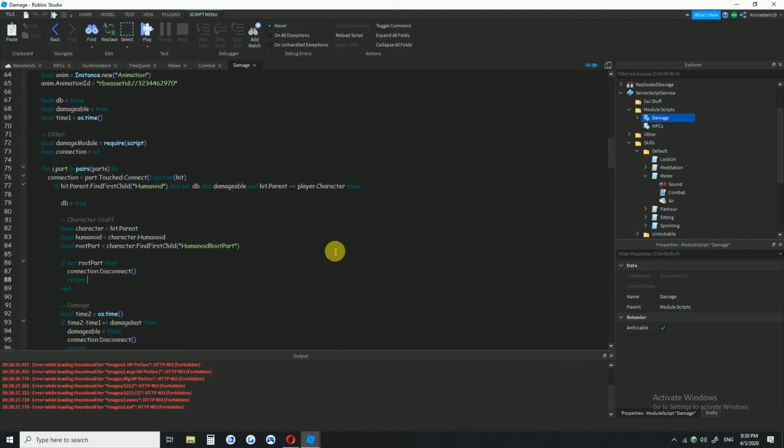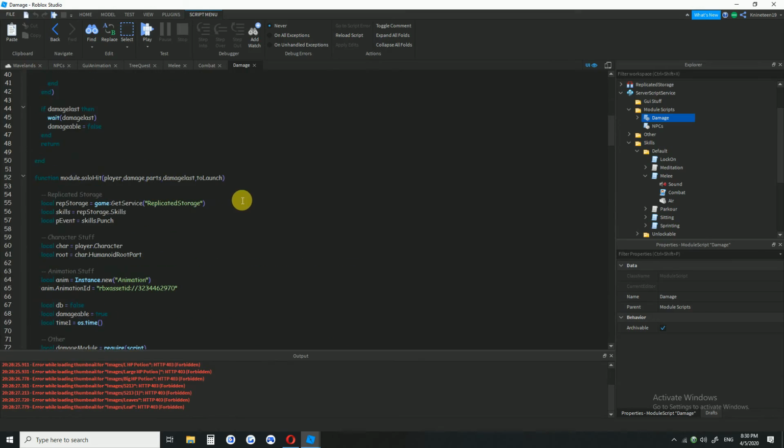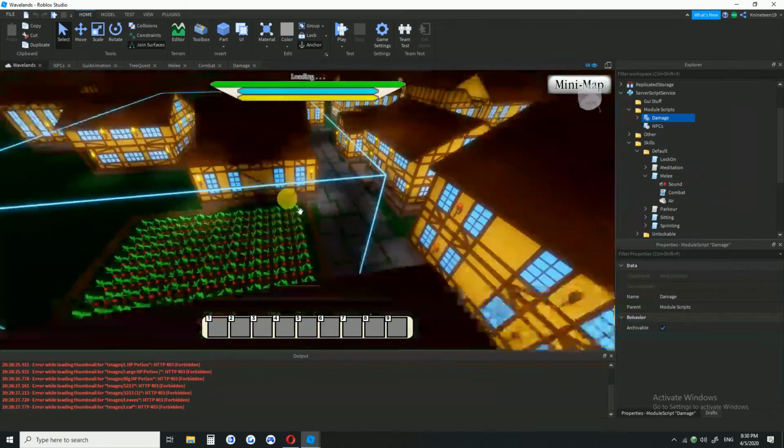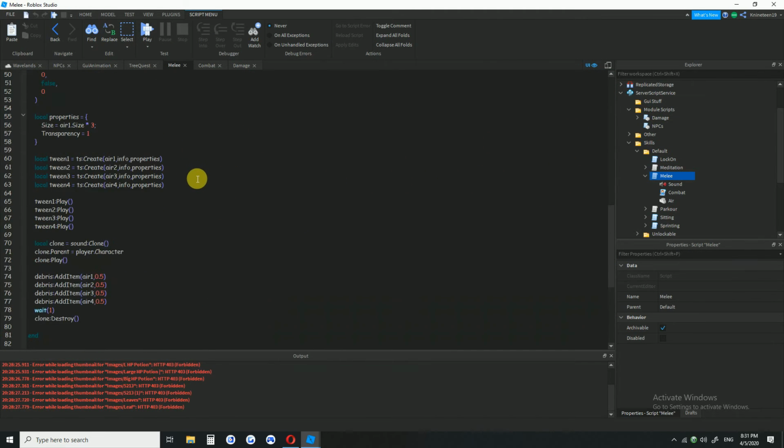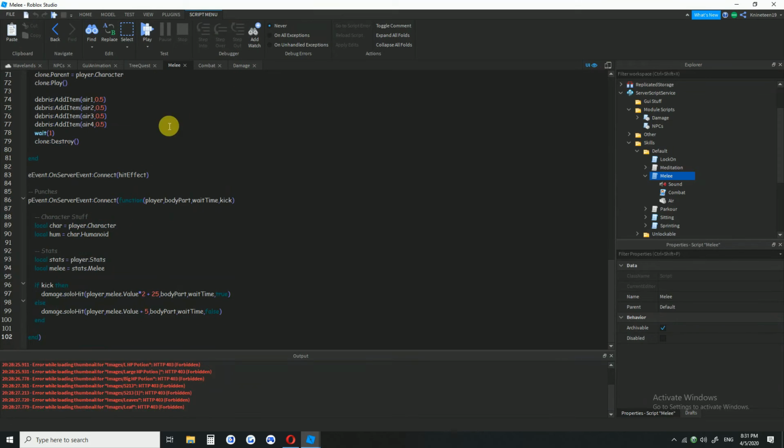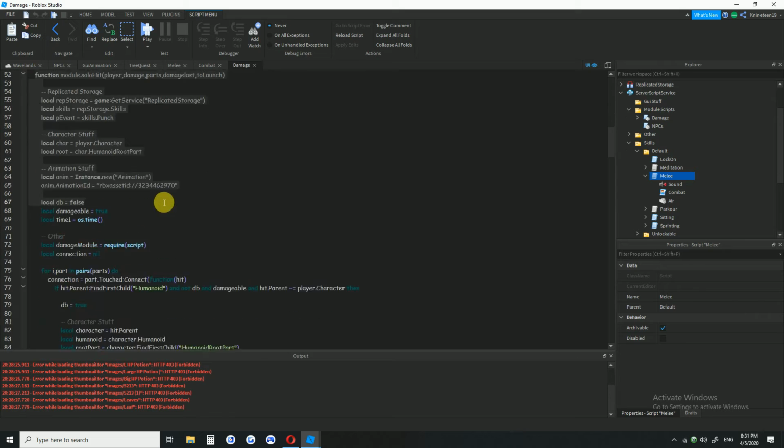Okay, so here I'm in a script I have for my own game I'm making, and this isn't the actual server script for the melee. This script goes to this script and it does this thing.